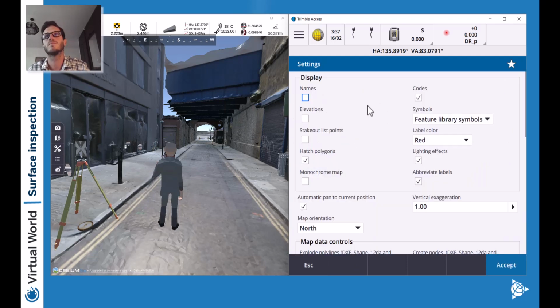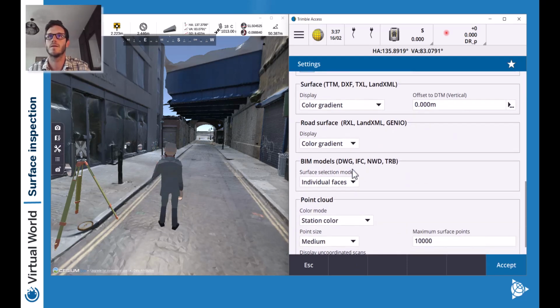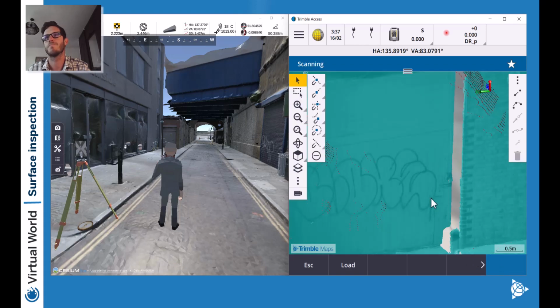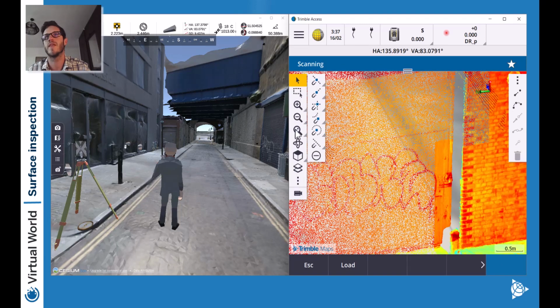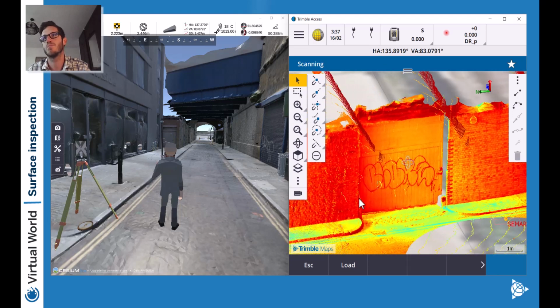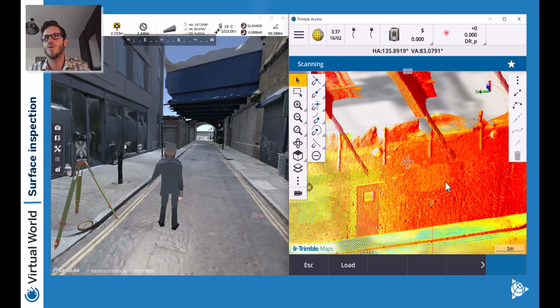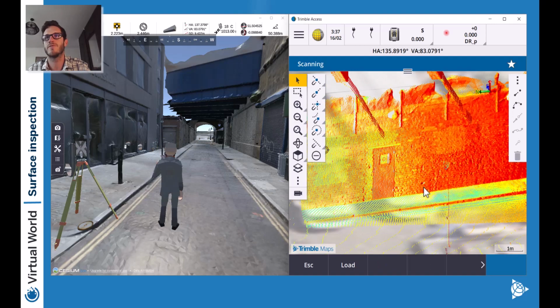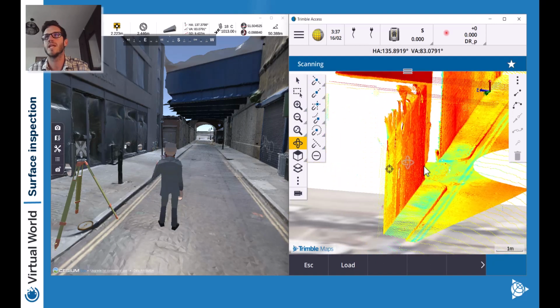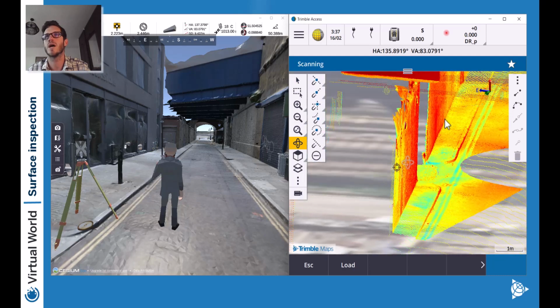I'm going to change it back to intensity. That's coming through. Everything. The intensity is mostly made from angle and color, so it's a combination of these two.